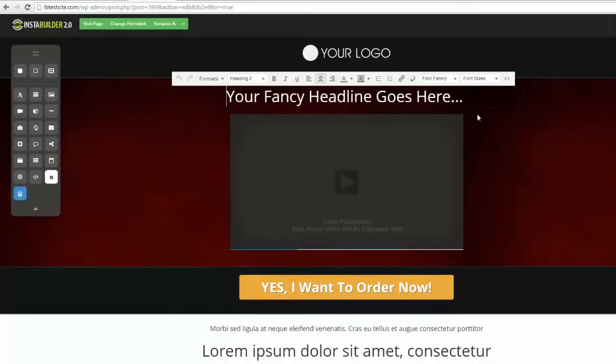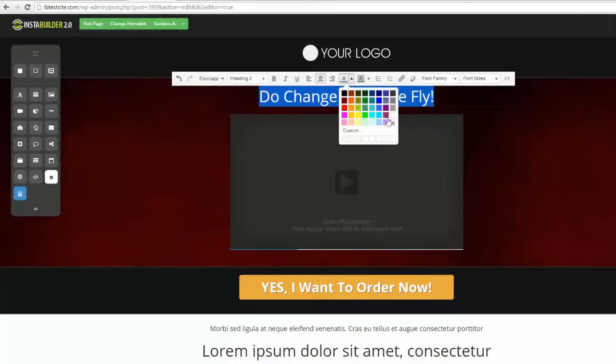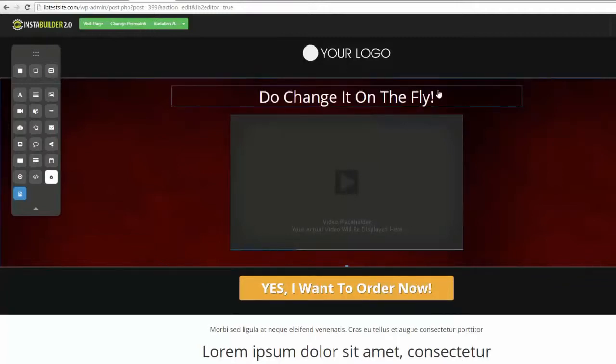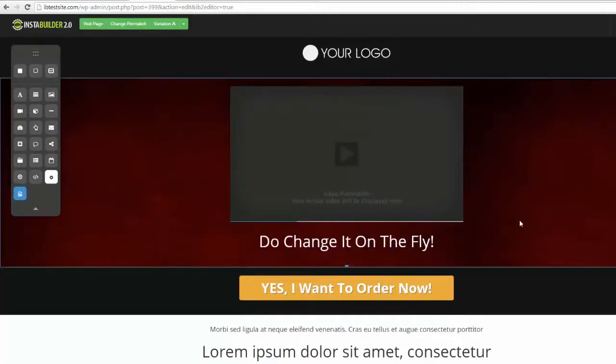Okay, so this element here, which is a text element, I'm going to go ahead and click it. As soon as I do, there's the WYSIWYG editor. We can go ahead and change it on the fly. Notice there wasn't another little pop-up window that opened on the side or anything. You really do change it on the fly. And then we can highlight this. We can do everything you expect with a WYSIWYG editor.